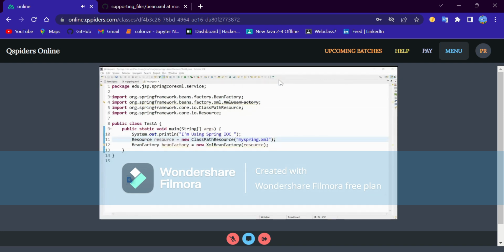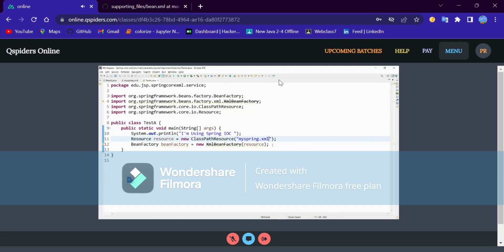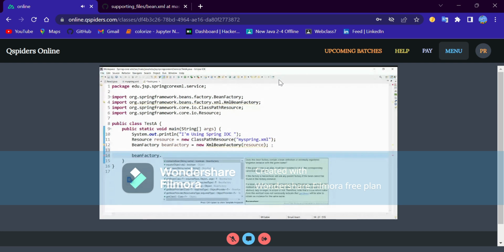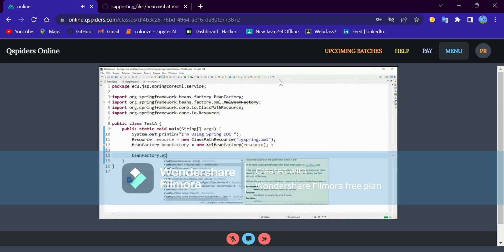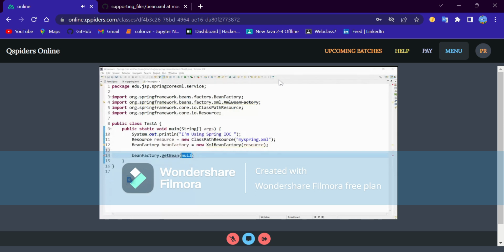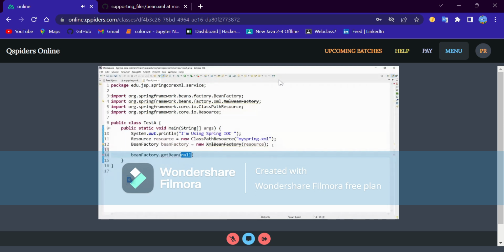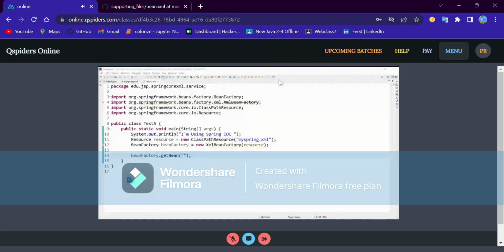Once that is done, on my bean factory I'm going to invoke a method called getBean, and then I will be passing the reference variable which I have given for this particular class.